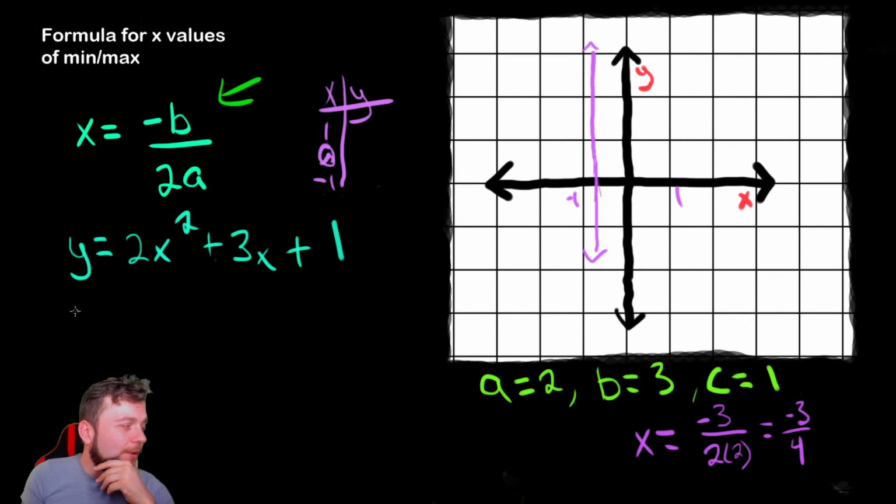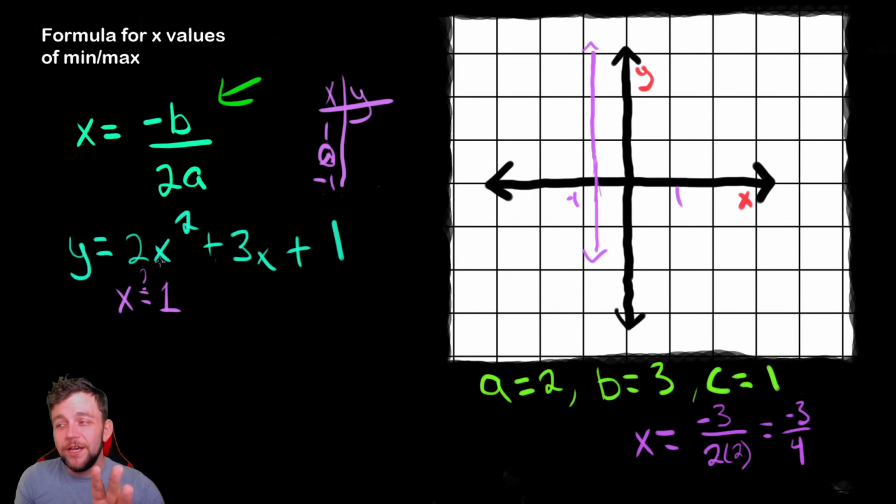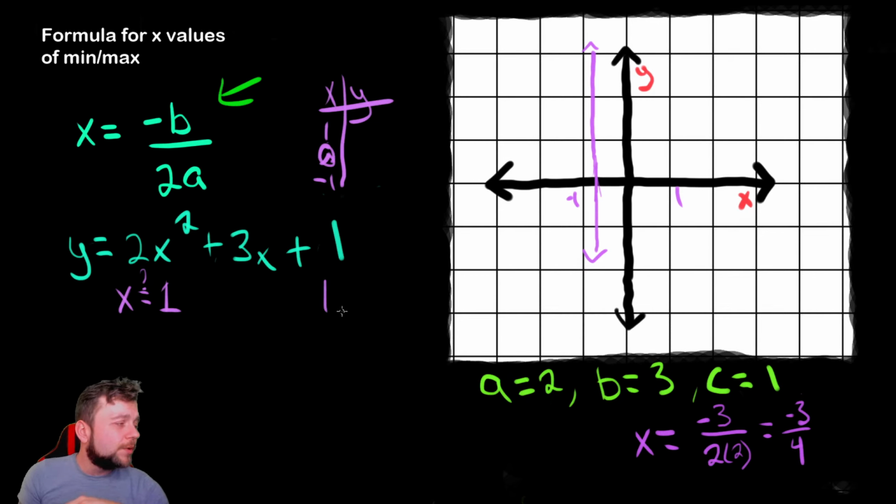So what happens when we plug in x equals 1? So what we get, 2 times 1. This is the other reason why I will always use 1, 0, and negative 1, because you don't have to write anything down. You'll be able to do this in your head, right? So 1 times 2 is 2. 1 times 3 is 3, so then we're at 5, and then 6. So our first ordered pair is 1, 6.